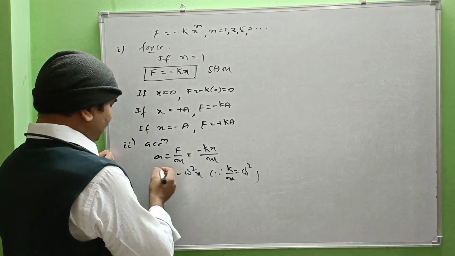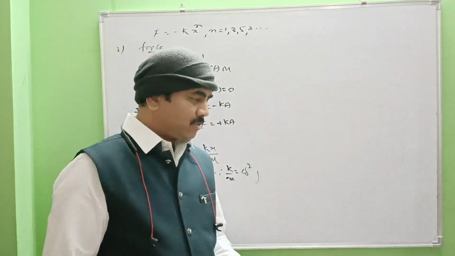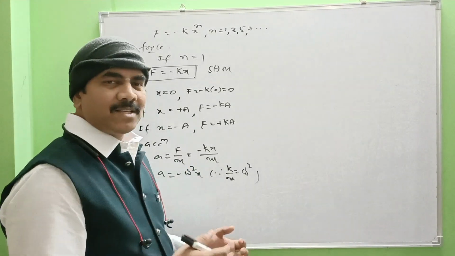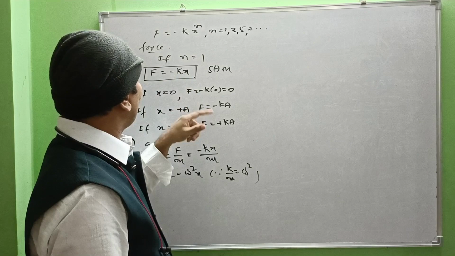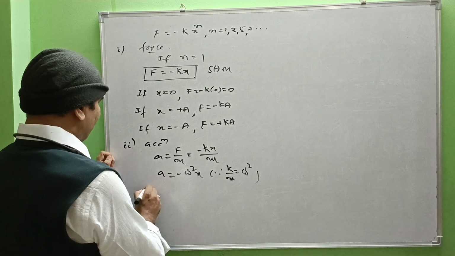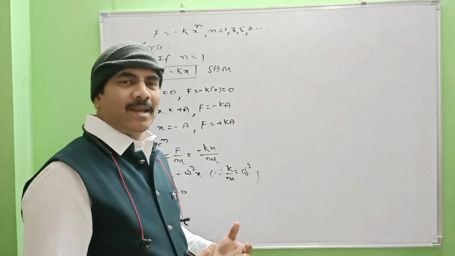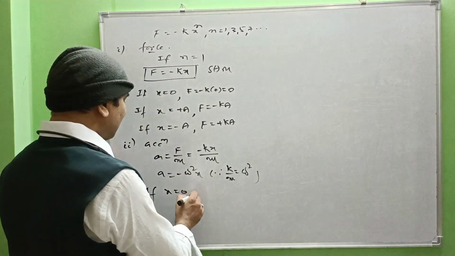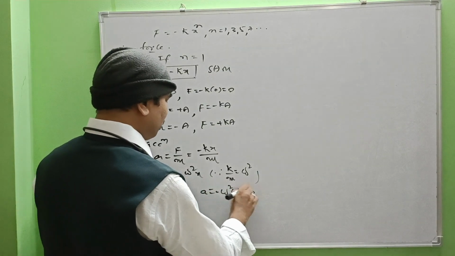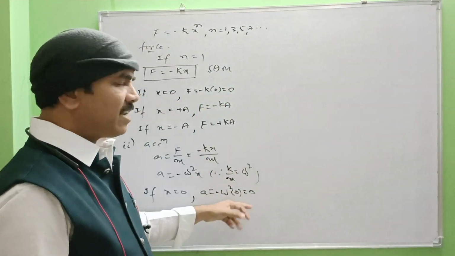During the oscillation of the particle, its position changes continuously, so as per position, acceleration also changes. This means acceleration is non-uniform. Force is also non-uniform and position dependent; acceleration is also position dependent. So if x equal to 0, when the particle is at its natural mean position, what about acceleration? a equal to minus omega square into 0, that is 0. No need of acceleration. Why? Because at x equal to 0, the restoring force is 0, which implies that acceleration is also 0.